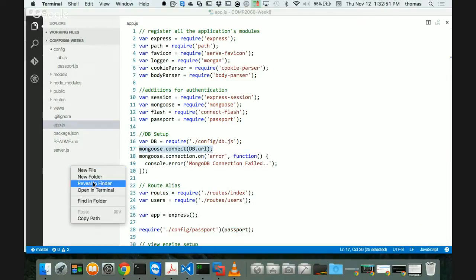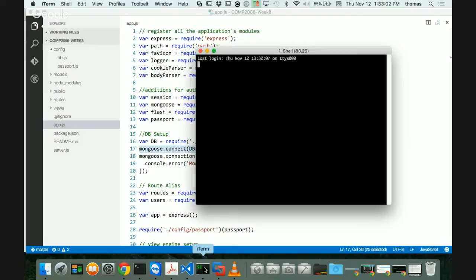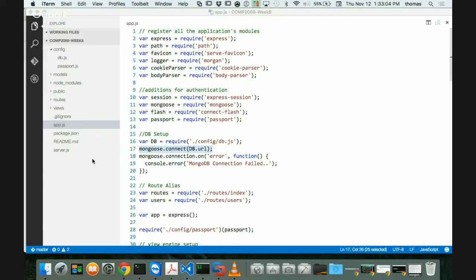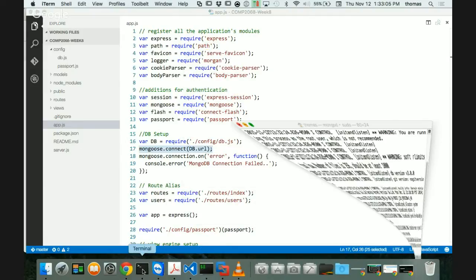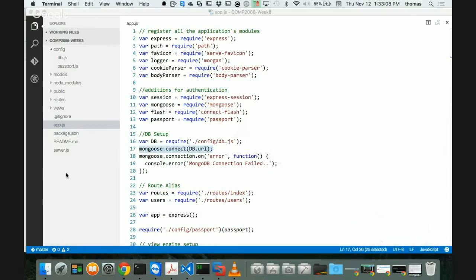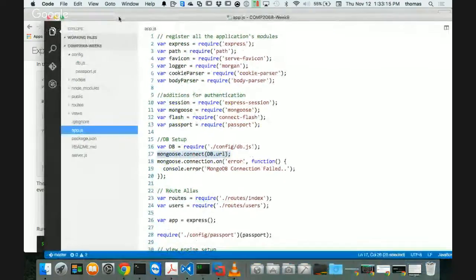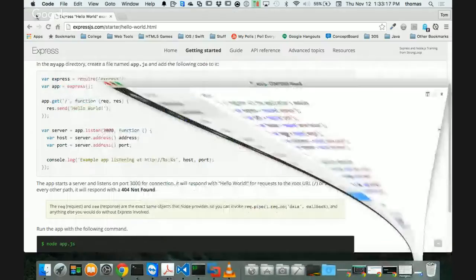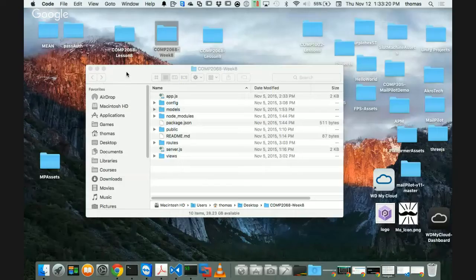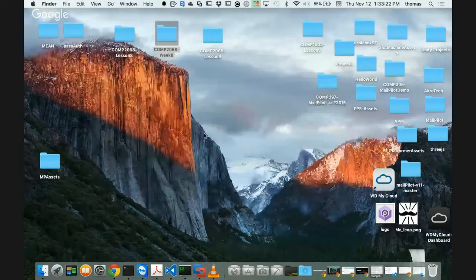Let's open up a new terminal window for this app. Again in VS Code, right-click here in the sidebar and go into Open in Terminal, which will bring up a terminal window, which is right here actually. Let's try that again. I probably have another one somewhere. Open in Terminal. It's probably in the background somewhere, probably open like 10 times. Anyways, whenever I try to do these demos live, they never go as I plan, but that's okay.